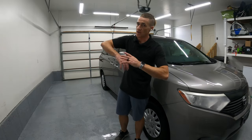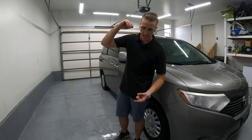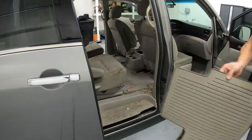Exterior is done. Let's move on to the inside. First, we're gonna take out all of the mats, and then we'll get to vacuuming. Let's do it.